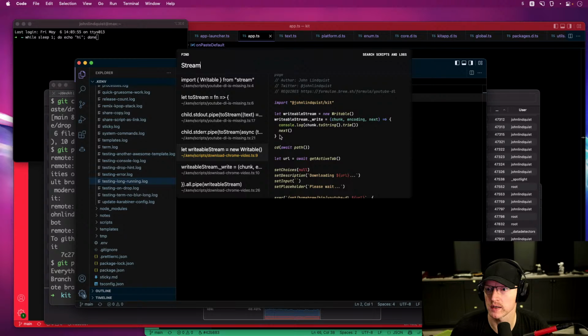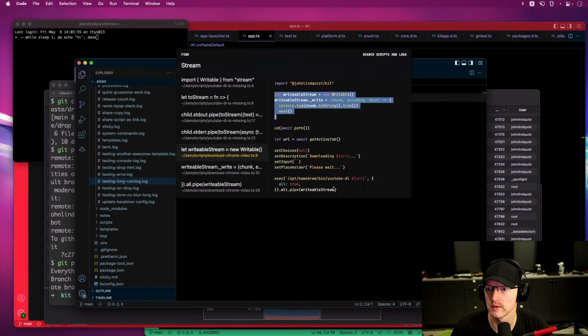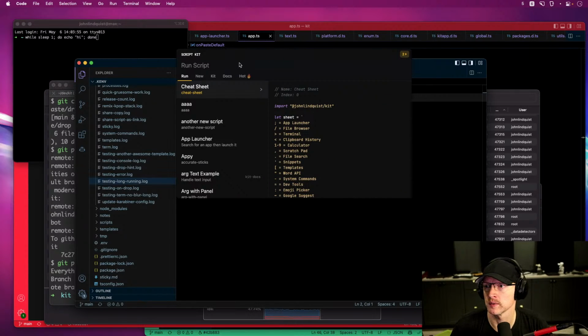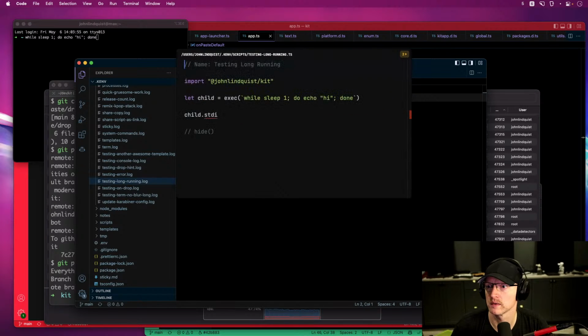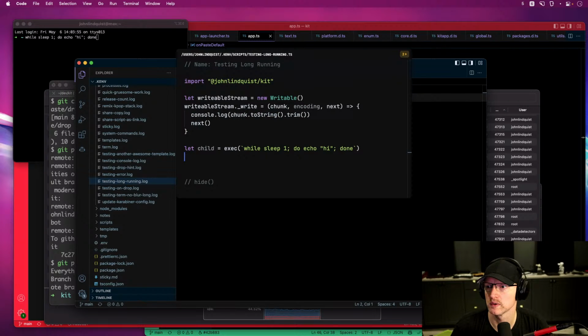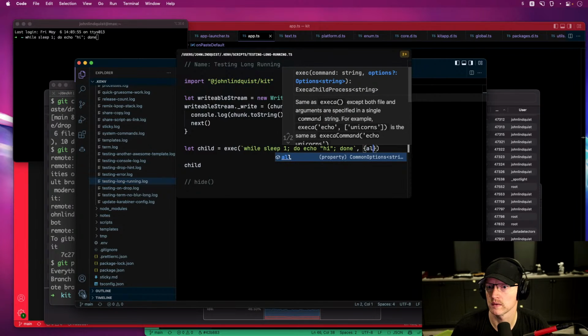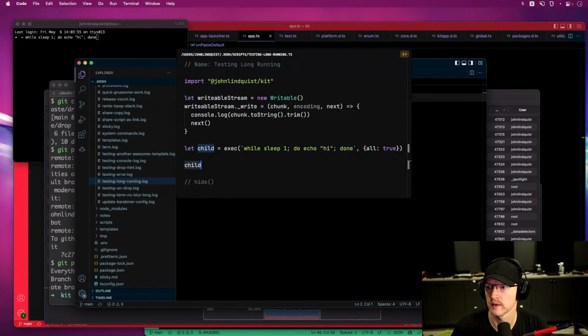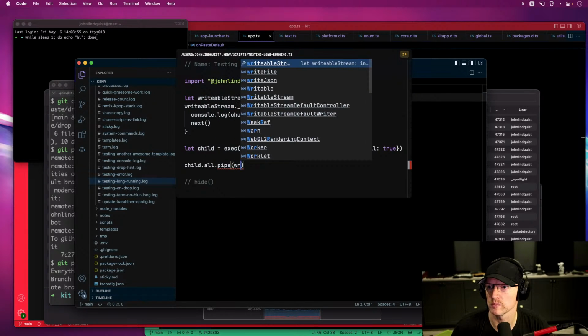All right, let's try this. Copy that, and then pipe all of that to the writable stream. Child all true, child all pipe to the writable stream.